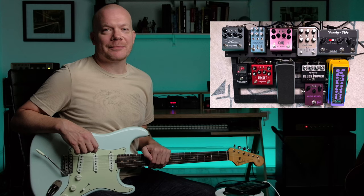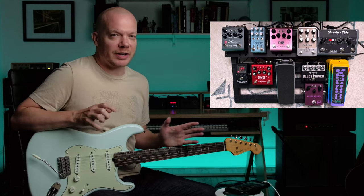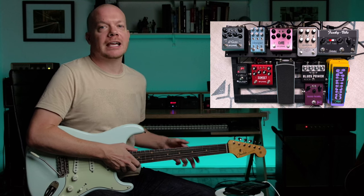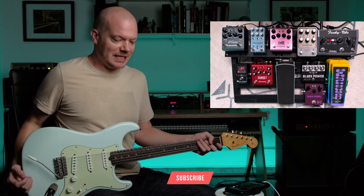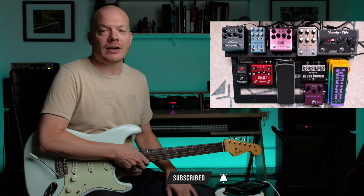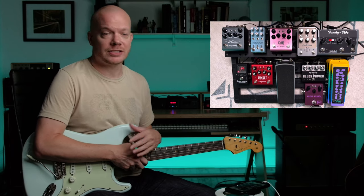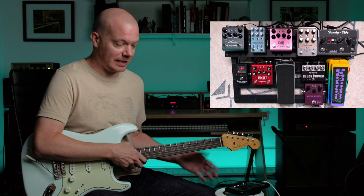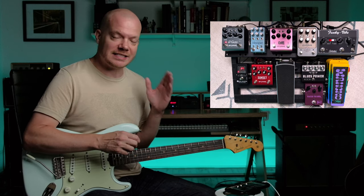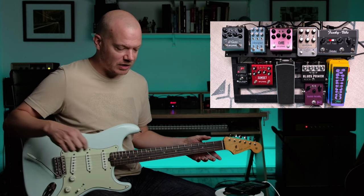Hi guys, welcome back. So this is my current configuration of my pedal board. I'm trying out two new digital delays, the Strymon Dig, which is meant to emulate the 80s rack style delays, and the Strymon El Capistan, which emulates essentially a tape style delay. Now I've got them both set up for very similar sounds, exact same timing, just using a single delay repeat.